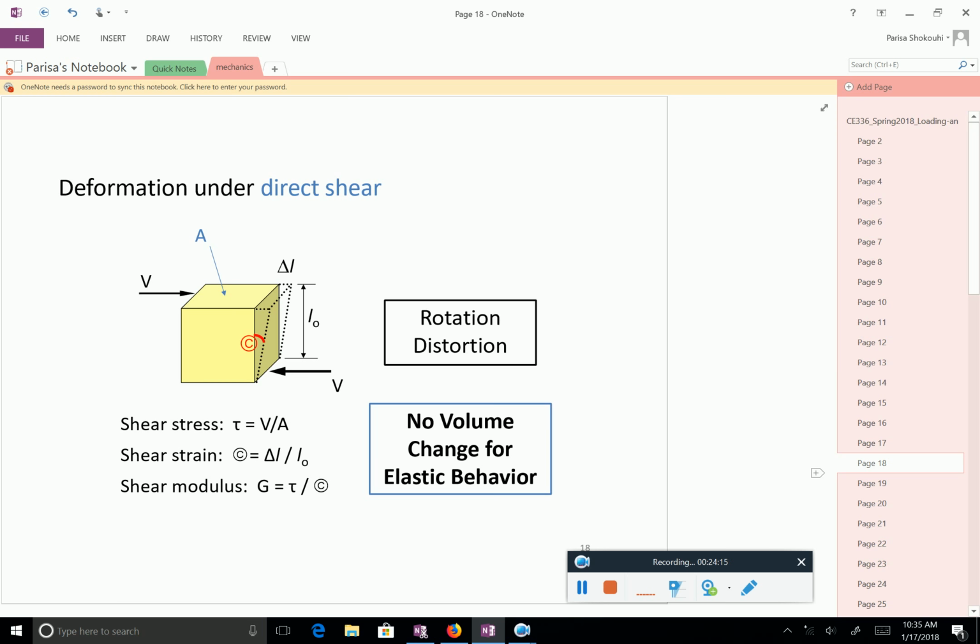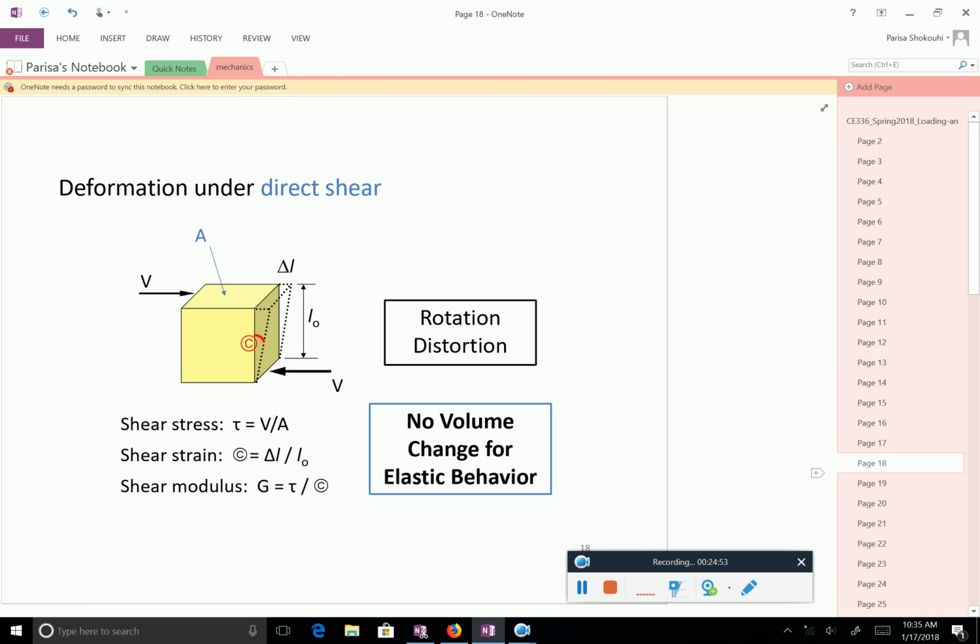How about the strain due to shear stress? So now we know how to calculate the strain in normal stress in one direction. How about shear stress? Shear strain. Shear turns out to be a little bit less intuitive, I would say, the way it is defined. So the shear stress is the shear force divided by the area. But the shear strain is defined as the relative change of angle.